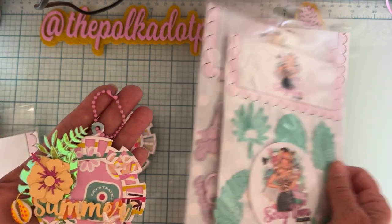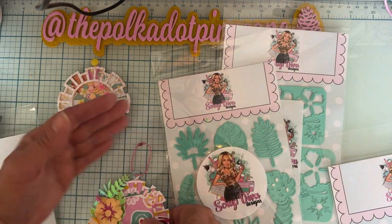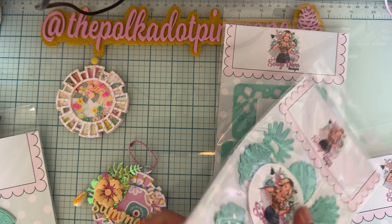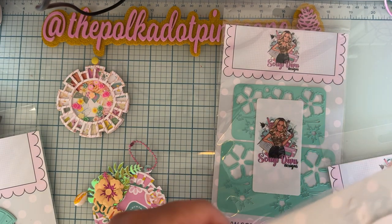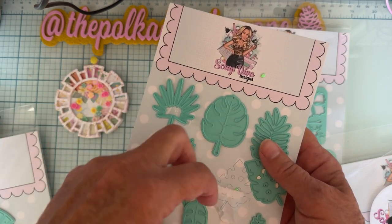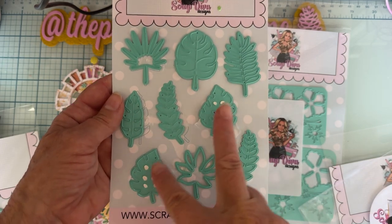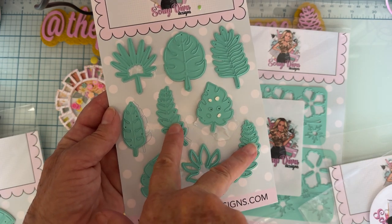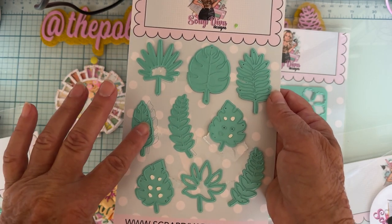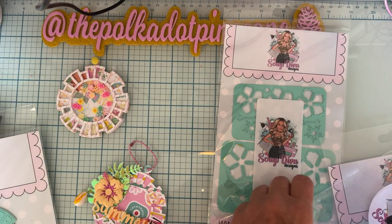In the background behind my flower I used the tropical leaves set — I love this. It gives you all of these different shapes of tropical leaves and you're going to want this in your stash. It comes with all these different leaves — there are two of this one facing different directions, two directional ones here, ones that are curved different ways, and several that are straight on. All those different shapes make it a great set to have.